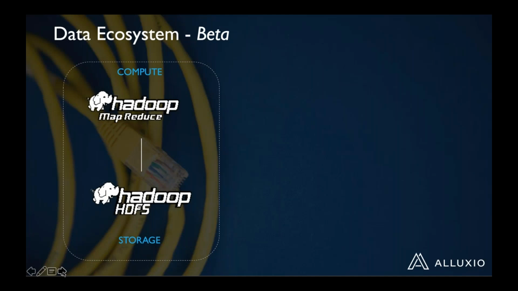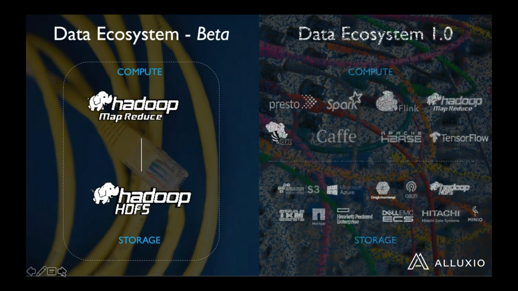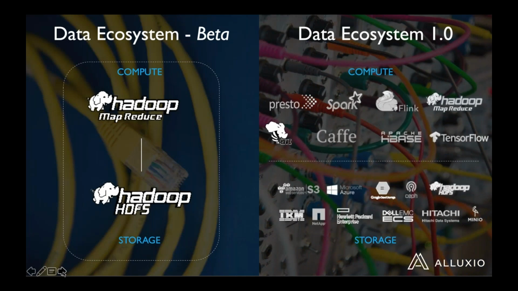So Shailesh, if you move to the next slide, we'll take a look at how the ecosystem has evolved. As I mentioned, initially it used to be Hadoop and MapReduce. That's kind of where it began in the big data world. But today, it's a lot more complex. There are a lot more compute frameworks, and every day or every month, there's a new popular framework that's starting to emerge. If all of these need to be connected with all the systems underneath, it gets extremely complex. And that's why there is a need for separating storage and compute.